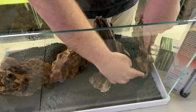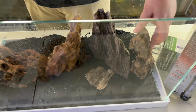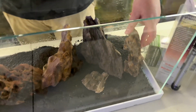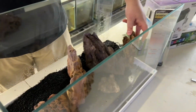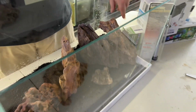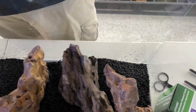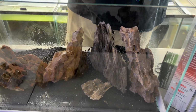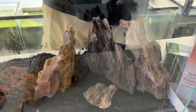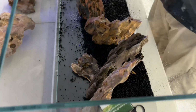Oh no, might have to swap pieces out. What does that look like from the front? You gotta be my front eyeballs. Looks a little weird, to be honest. What about coming in like that? Ooh, that one looks a lot better. Good? Yeah. All right. But what are we going to do with this dead space back here? Plants are going to be in back here. Oh, okay. Yeah, that looks cool like that. Be a nice little hole we got back there. Just simple, you know.